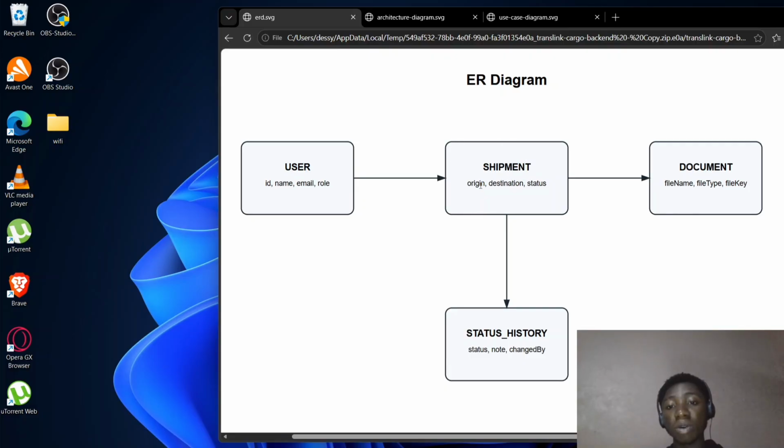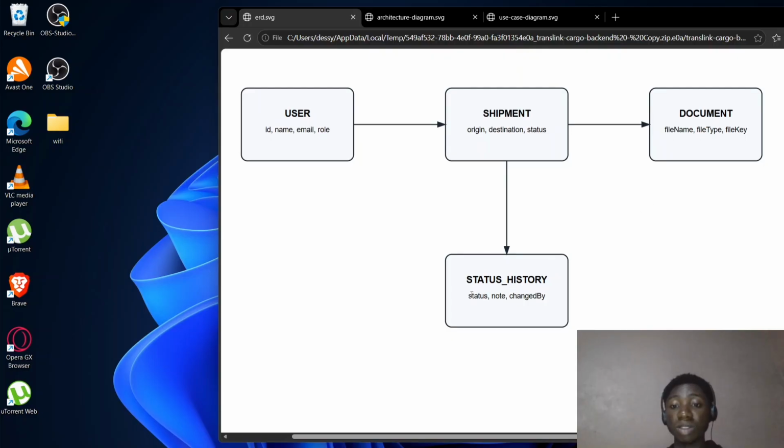So we talk about the origin, which is where your actual package or whatever you want to be shipped is from, and then wherever it's going to, that's the destination, right? And then the status of it, has it been shipped yet, is it still pending, whatever is going on in there. And then this is the documents, this is the file name, the file type, whatever you are doing, the names and everything on there.